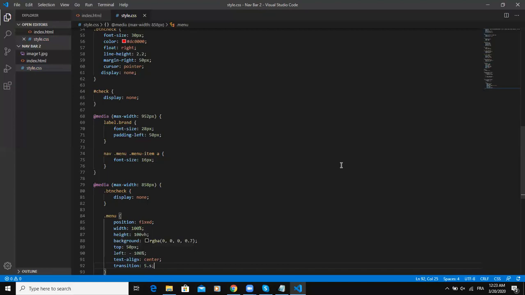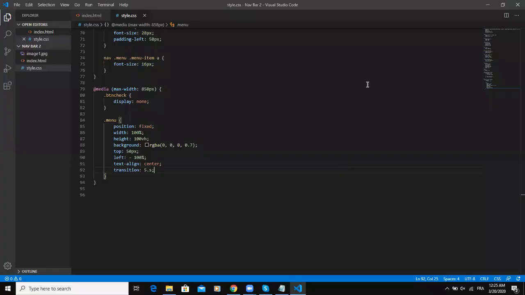I think that's it for the menu. So I think the menu is okay. So next, I would want to style my navigation menu again, and the menu item.